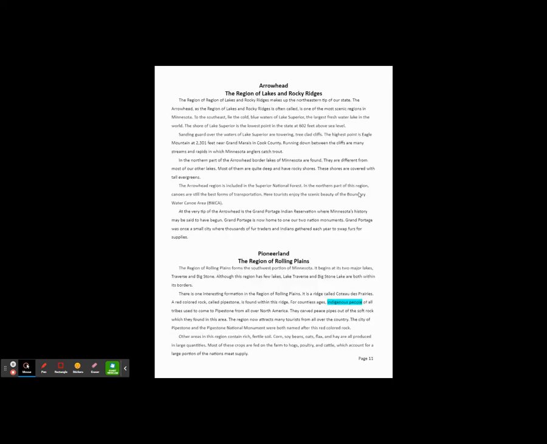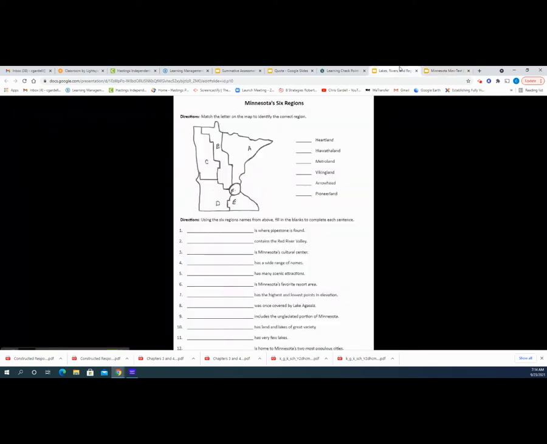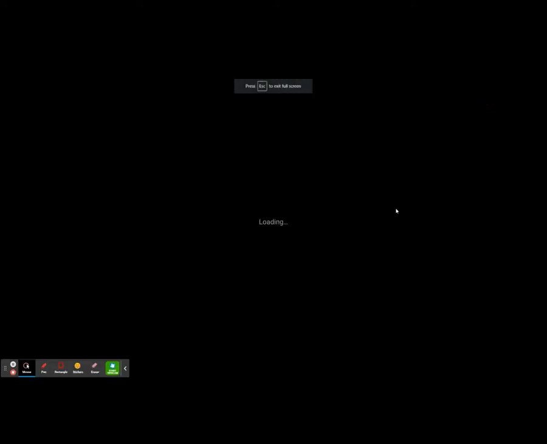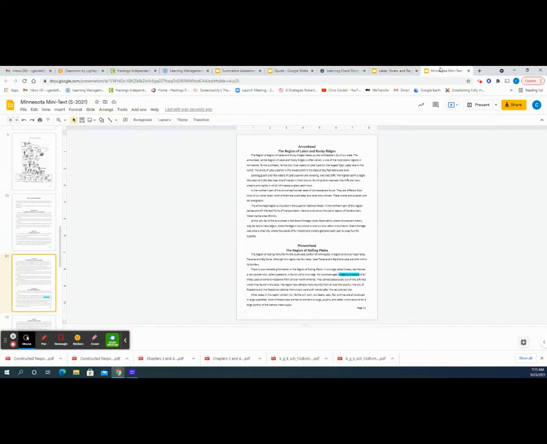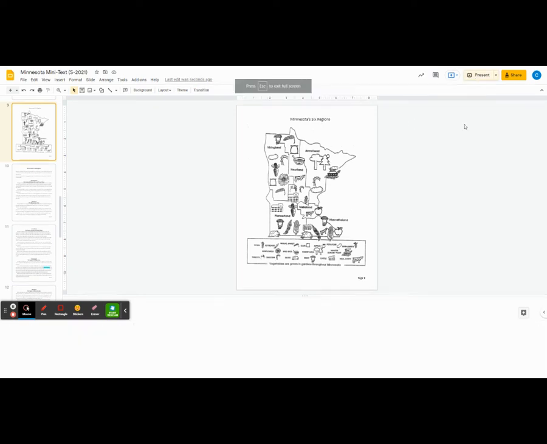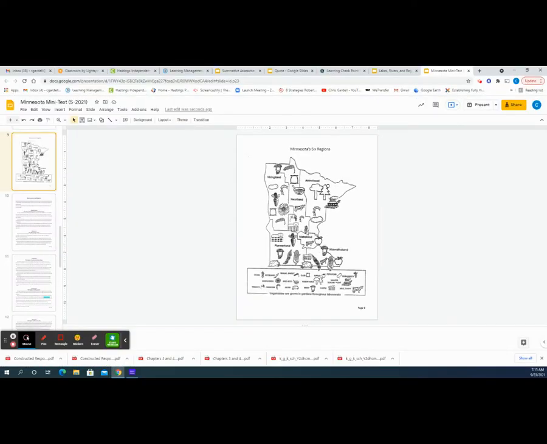Another resource page that you could use, of course, is your Regions of Minnesota learning practice, and look at this map as well. But personally, I would look on page 9 in my Minnesota mini text to locate the correct answer to question number 5. Again, southeast corner of Minnesota. Draw a compass rose if needed. All right, mark your answer for question number 5.